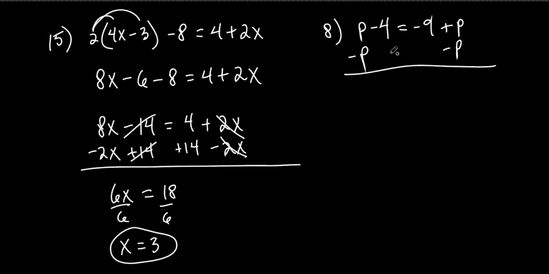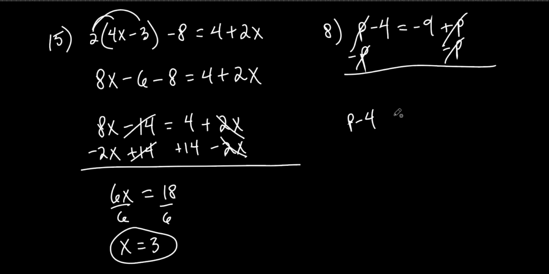So I subtract a P, subtract a P. Now look what happens. That adds up to 0, but this adds up to 0 as well. So what's up with that? It's a P. These are P. This is a 9. That's a 9. This is a P. That's a P. So what's going on? It's undefined. You can't do this problem. That's right, because what happened to the variable? It went away. It disappeared. There's no variable left. All right? So you cannot do this problem.